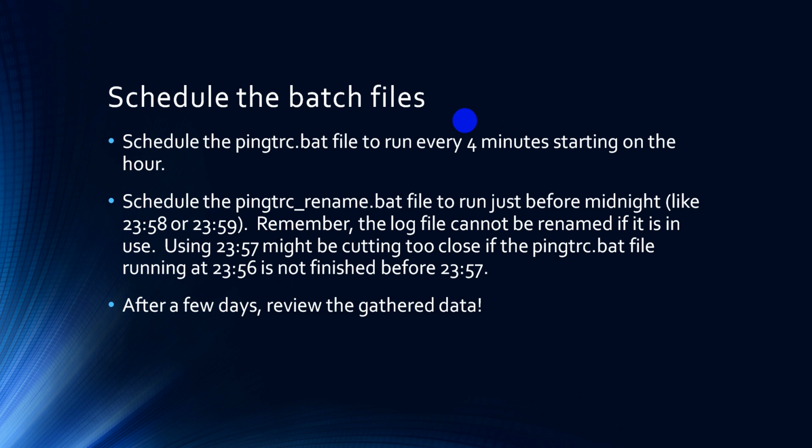Now, also, when I run the batch file to rename the log file, I want to make sure that it does not coincide with the actual writing to the log file with my statistics, because if the file is in use, I cannot rename it. So I've got to make sure that the time I rename it at is an odd number and not an even number, especially if I start, let's say, at 10 o'clock every 4 minutes. It's always going to start on an even timestamp. And then you let this run for a few days, or you can let it run forever. It's really up to you. And then you look at the log file to see what you're getting.